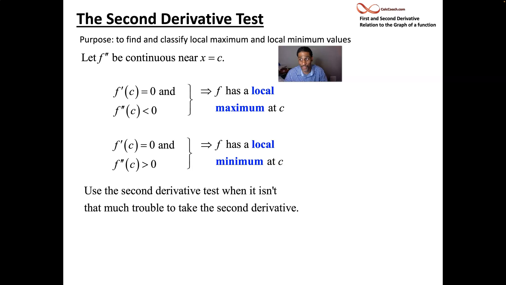The issue though is that it requires your first derivative be equal to zero, but it's possible for your first derivative to be undefined and still lead to a minimum or maximum. The second derivative test won't catch that. There's no condition for the second derivative test about your first derivative not existing. It doesn't catch that.